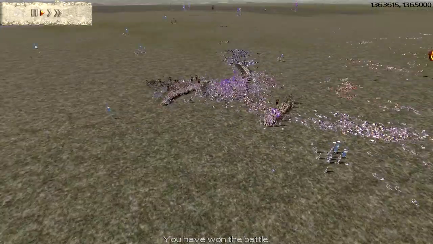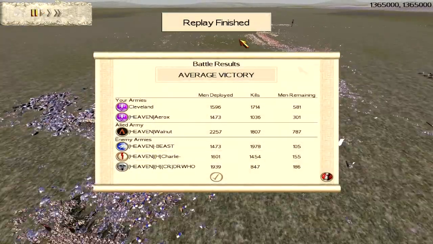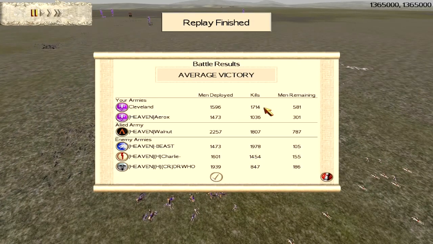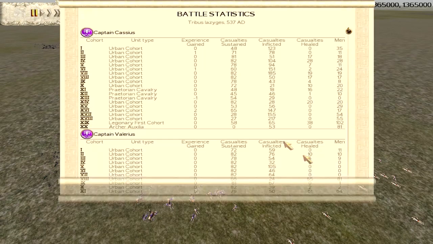Worthy victory, but at what cost? So, the statistics of the battle. Be nice if we had a total, that would be nice, but everyone killed a huge amount. Cleveland killed actually more than what he did, but so did Beast. Doctor Who did not kill even half of what he had taken into battle.